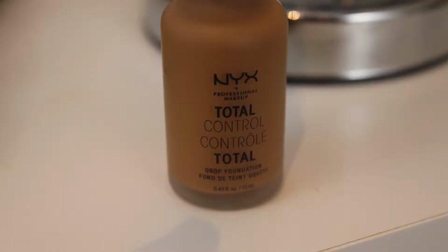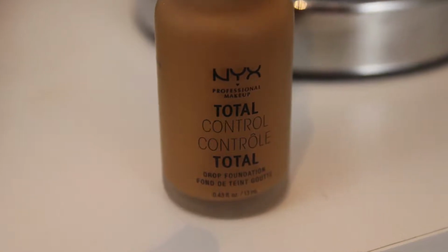Today, in this video, I'm going to be demoing the NYX Total Control Drop Foundation, as well as the Wet n Wild Photofocus Concealer. So this is the very basic look I achieved. I didn't go too crazy because I didn't feel like going too crazy today. So if you are interested to see how this concealer worked, how this foundation worked, just keep watching. This is my first time demoing it on camera. This is about my 5th time using the foundation.